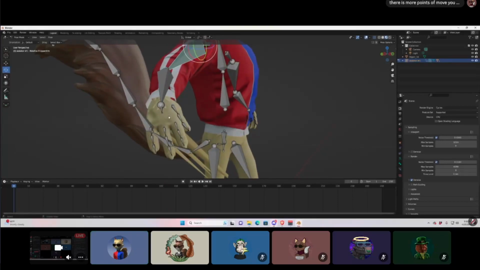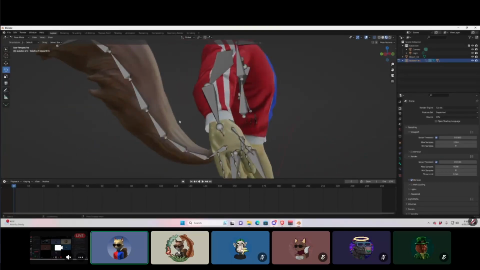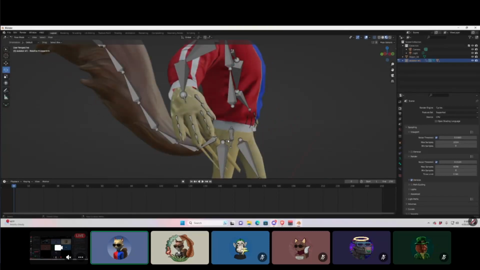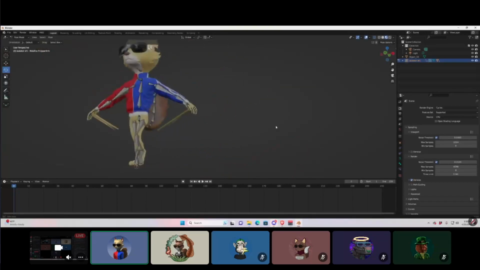It starts here and then they rig the fingers, but they didn't connect this. You see it? Yeah, I see that. Maybe that's why, because this portion here isn't connected to the skeleton, so when you move it, it pulls. That's what it's looking like.